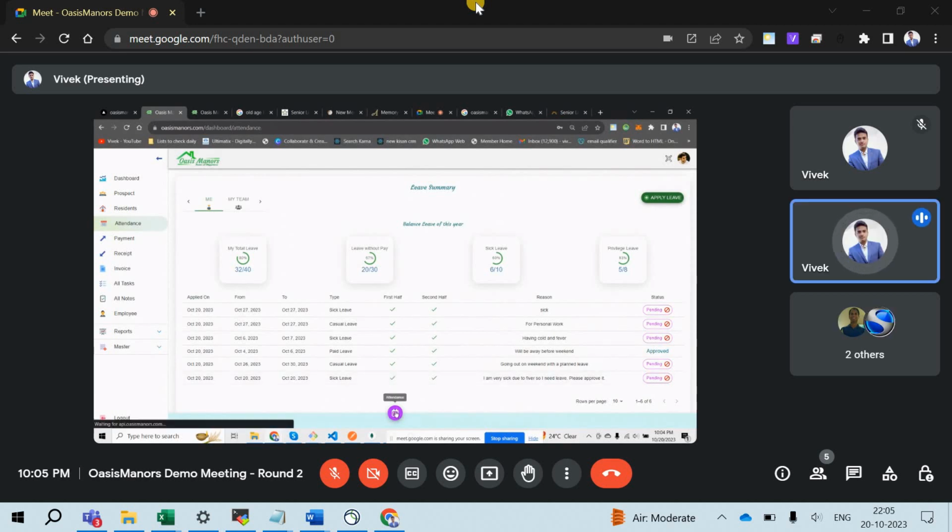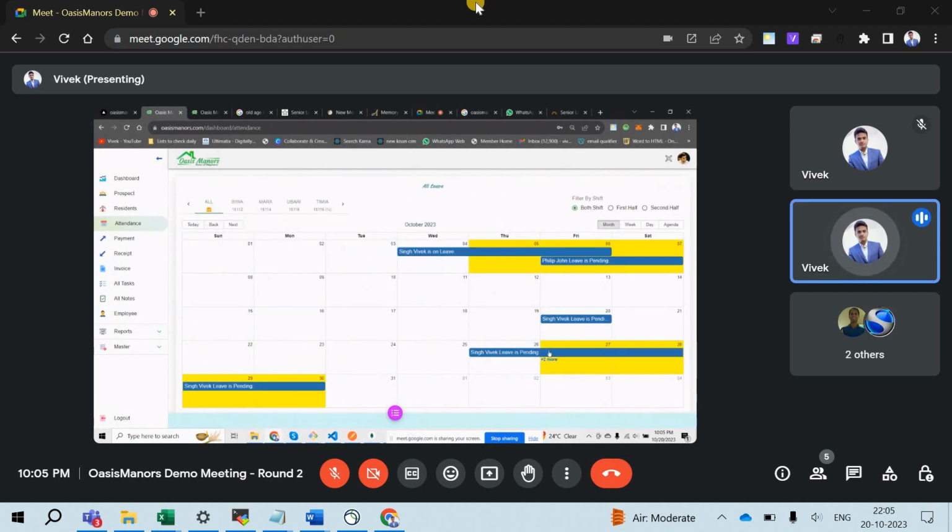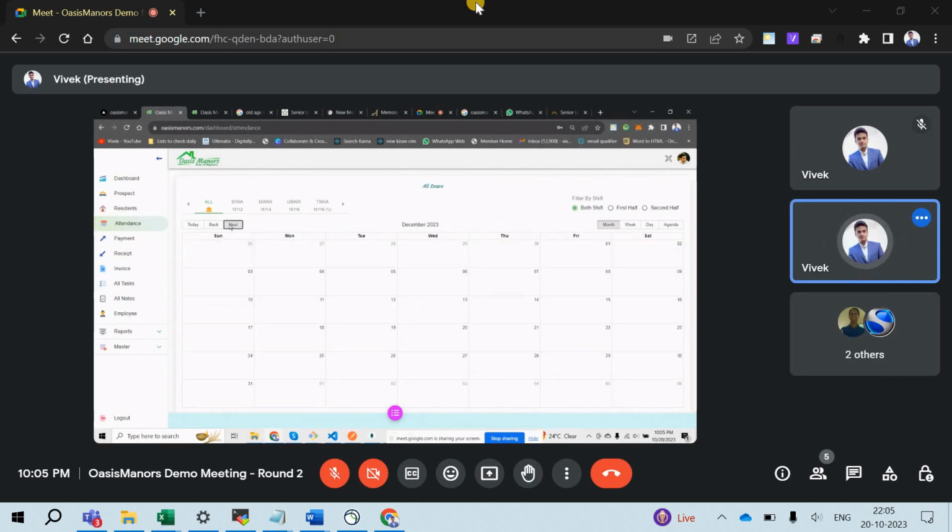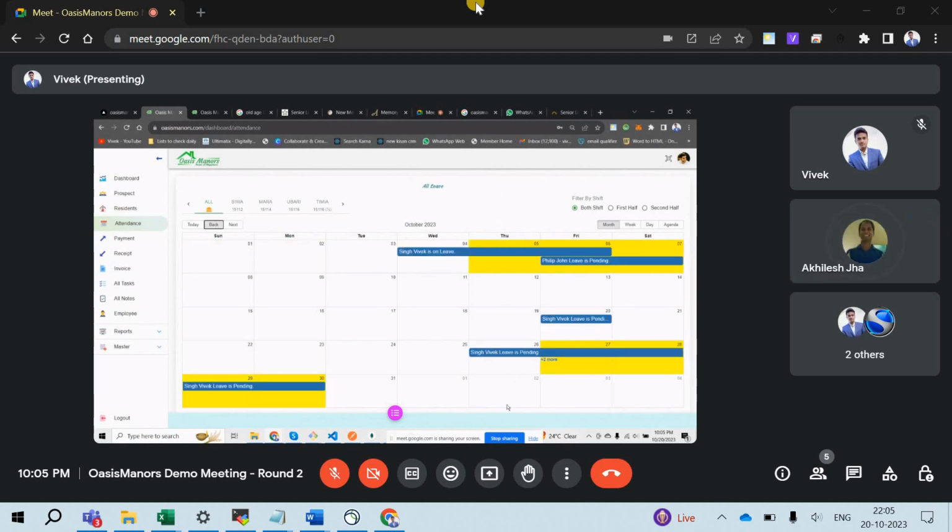So it comes up here, and if I go to the 27th, you see that one is shown and it just says two more. Suppose there are more than four or five people who applied for leave on the same date. We won't be able to show you all the leaves, so that's why we are changing the color. The color will simply change to red. So whenever you are scrolling through this month or next month, you can simply focus on the days where the color is red and see what is going on that day. Makes sense. It's like Google Calendar, uncle.